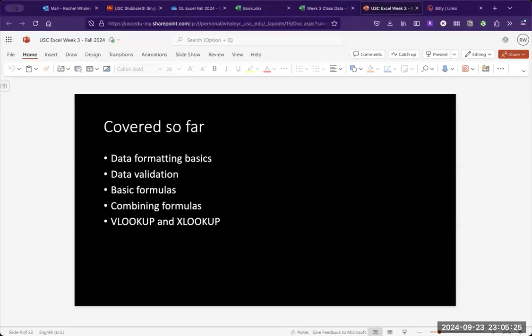We talked about some of our basic formulas. These are formulas to do basic math functions, things like sum, average. We also talked about a bunch of formulas to manipulate text, things like figuring out how long a piece of text is, or putting something all in lowercase. We also talked about combining formulas.